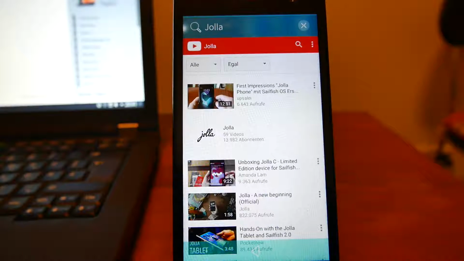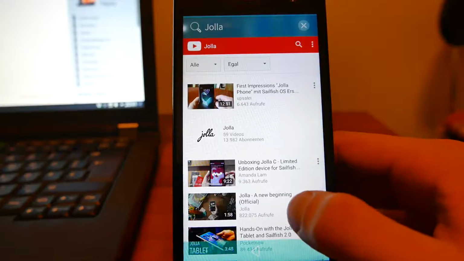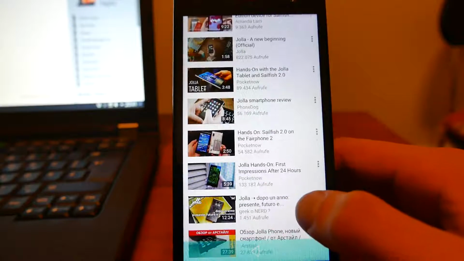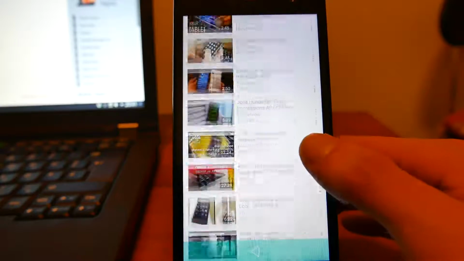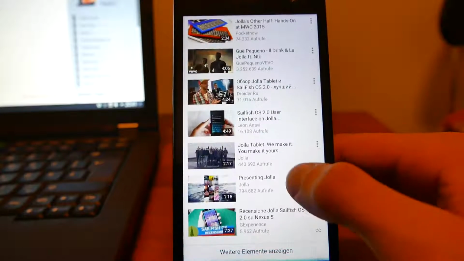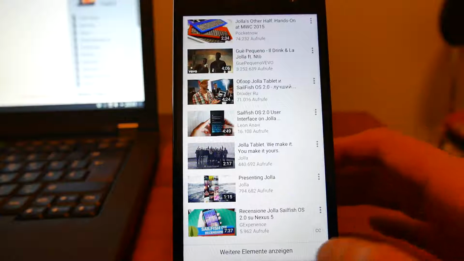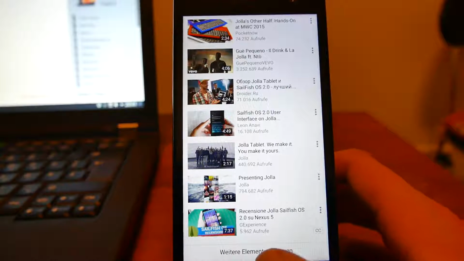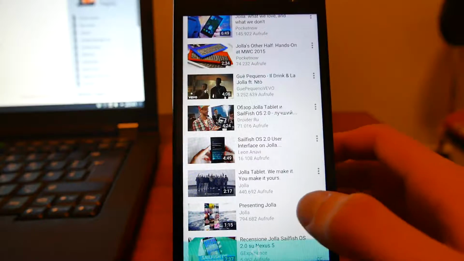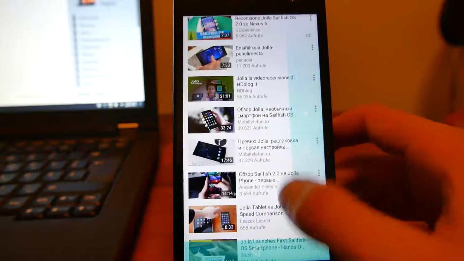So instead of a strange looking icon in the bottom left corner, you now get a bar which is semi-transparent, so you have the option to just simply see through it. And if you reach the bottom of the web view, you can see it will auto hide, so you can click elements, just like, for example, load more elements here on the YouTube website, which is a pretty nice and pretty clever feature, I think.